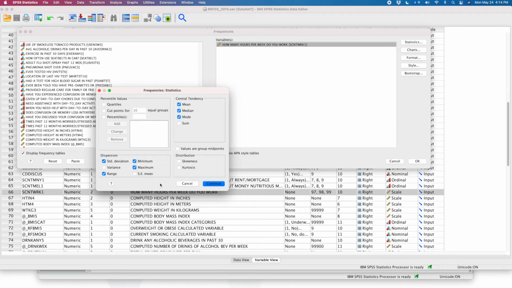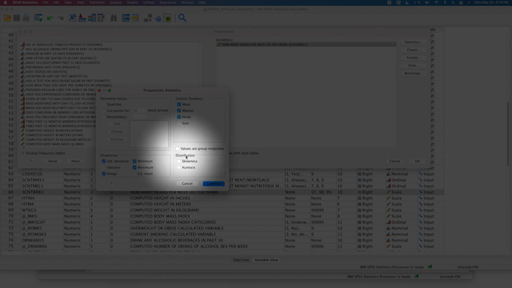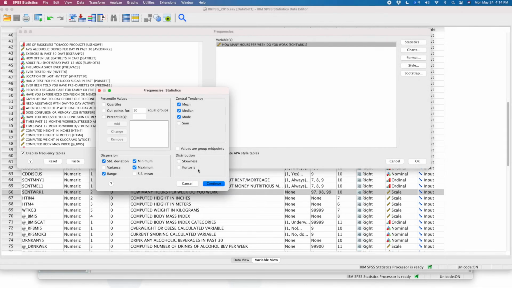I'm not going to ask for the variance because, as I explained earlier, the variance only has value when I am comparing two continuous variables for dispersion, and we're not engaging in that here. The other two measures that I'm not going to ask for are the skewness and kurtosis values. These are formulas being applied here, and we have not learned how to interpret these numbers, so we will evaluate the distribution in an intuitive way by reviewing the histogram.